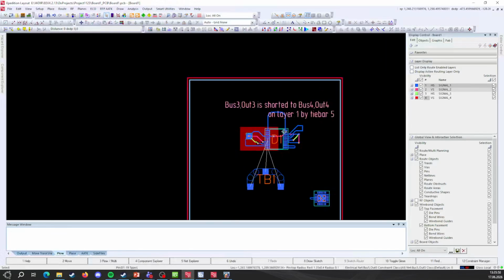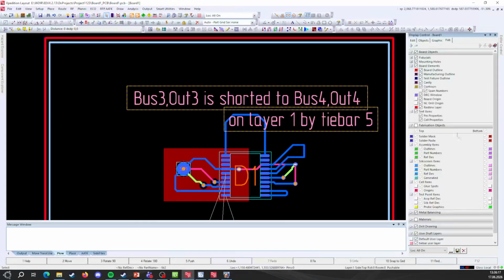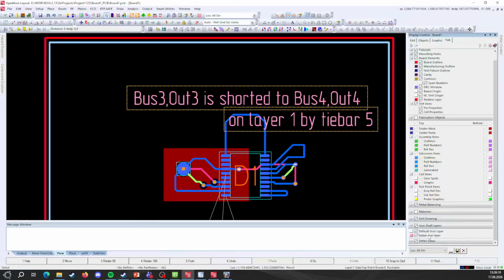Why do you need this drawing cell? For documentation purposes mostly. It's sometimes pretty easy to forget that you connected two nets intentionally. It may be important on the later stage, during the bring up stage, during the debugging. And since this information is located only on the user draft layer, you can effectively add it to your documentation, to your assembly documentation, up to you. It's just very nice to have this information somewhere inside the project, just in case.